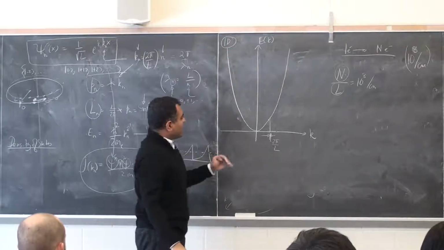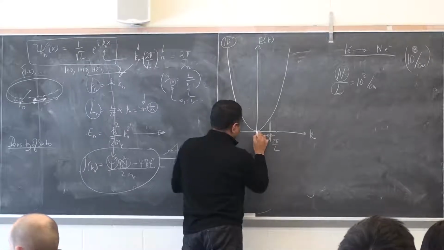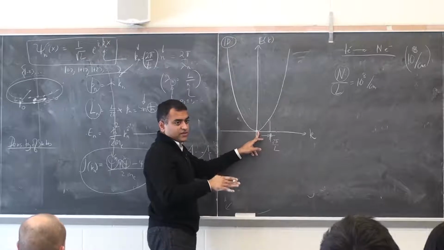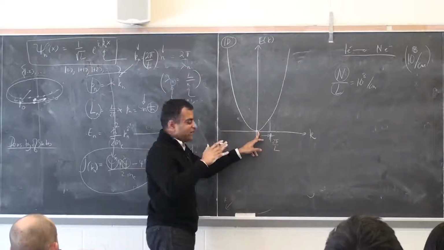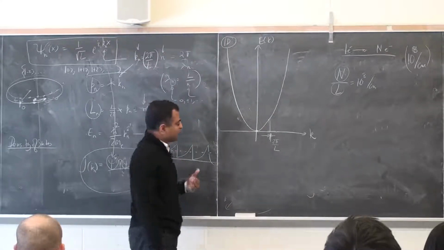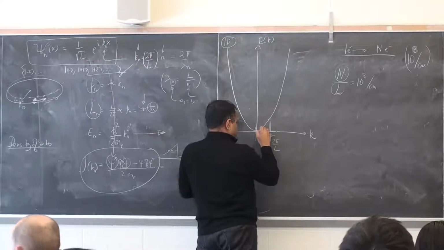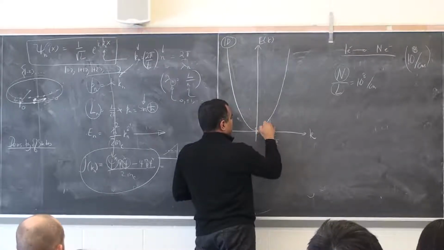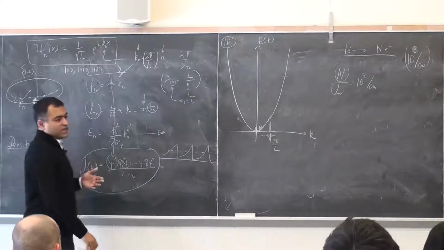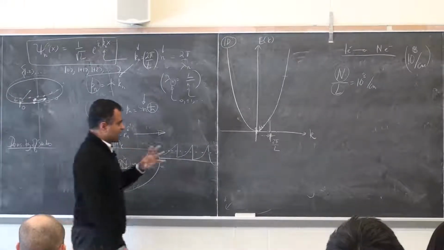So it's trying to build up to a more realistic situation for a metal, except it's 1D. Right? So now you can see right away, the moment I go from 1 to 2 electrons, already I must ensure that they follow the Fermi-Dirac distribution, because these are fermions, and they must follow the exclusion principle, which leads to the Fermi-Dirac distribution. The exclusion principle means you cannot have two in one state. Essentially, you can have two, as long as they're two different spins, but that's all. And then you go up and fill up to a certain state. And all this may happen at 0 Kelvin. You don't need any temperature to give that much energy to the electrons. It happens because of the exclusion principle.